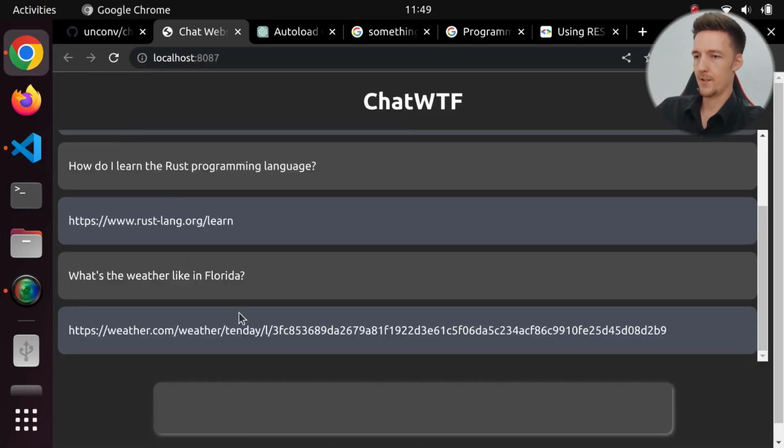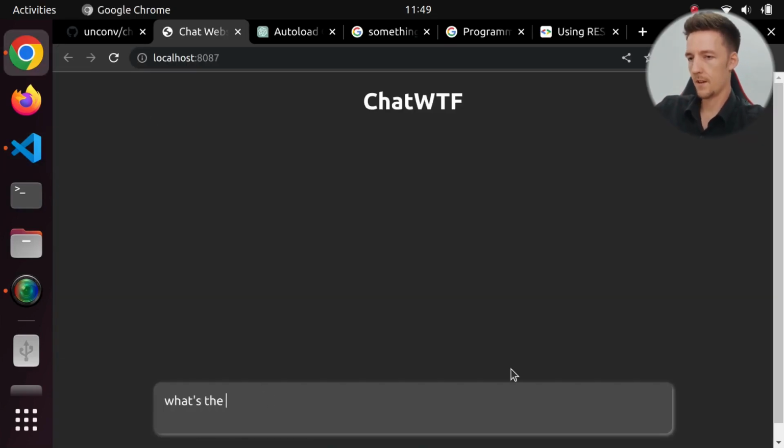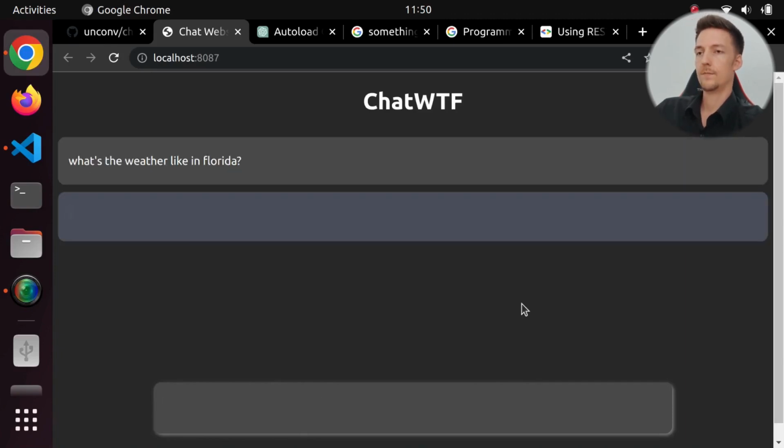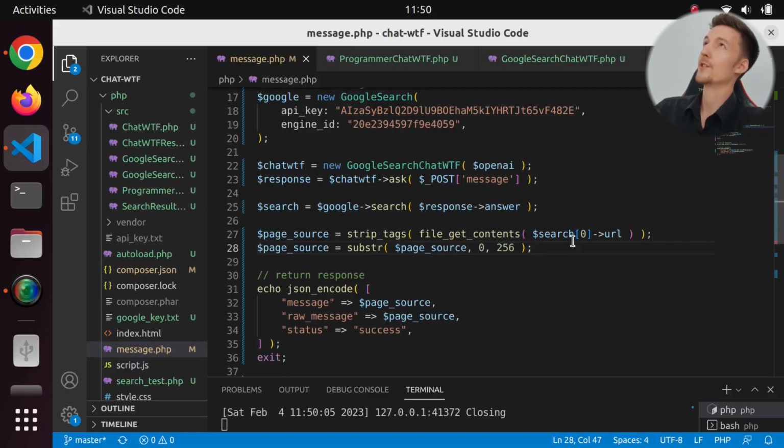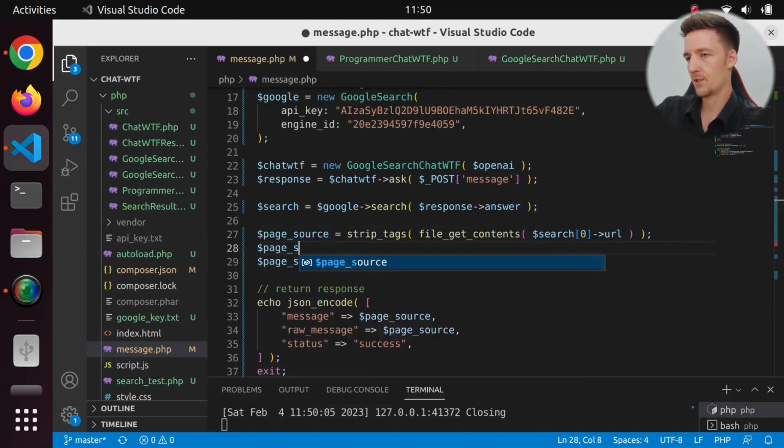So let's do this first. And what's the weather like in Florida? Okay, we actually get something at least. Now there are some styles here and stuff, because it strips the tags, but it doesn't remove things that are inside style tags.